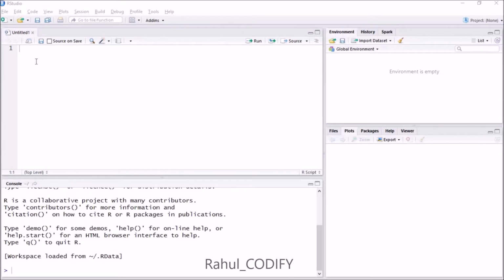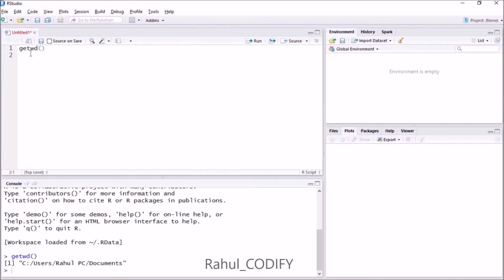So to check what is the current directory, just use the get working directory function, getwd, with parentheses, and press Ctrl Enter. It will show you the current working directory. And now the current directory is this one.